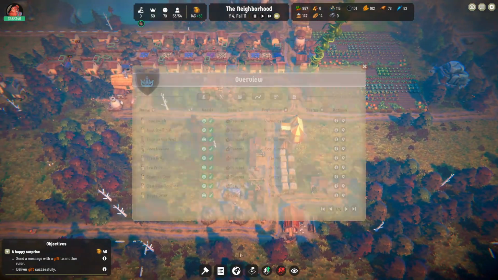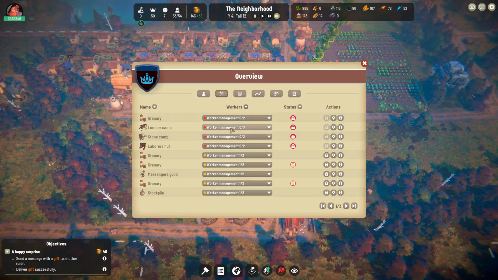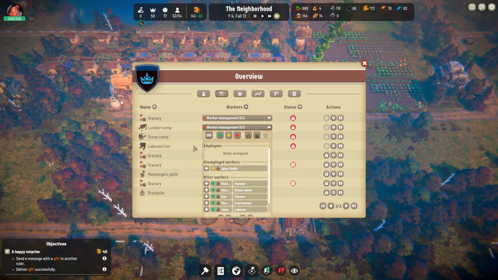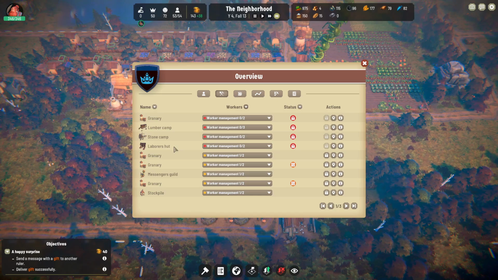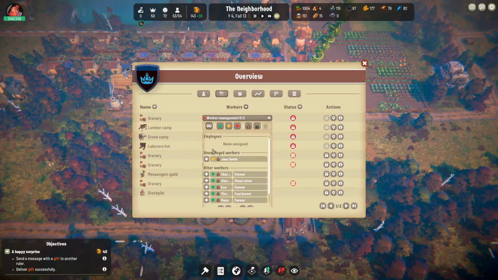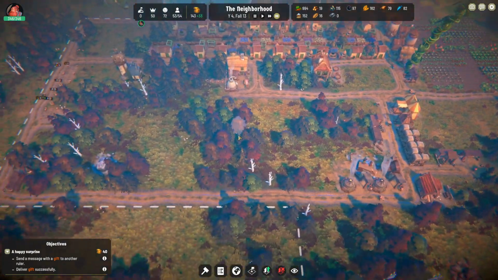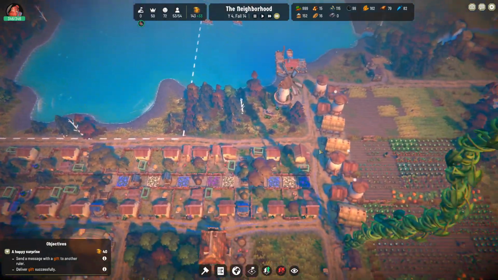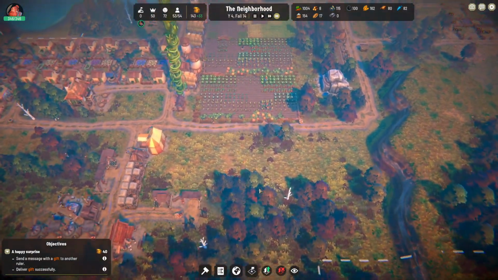All right, let's go ahead. Now that we've got some people in here, let's take a look at what we've got going. We need somebody in this lumber mill, somebody in the stone laborer's hut, and somebody in the granary. So let's put her in the granary for now, because these other ones are full and this stuff is starting to really stockpile up.